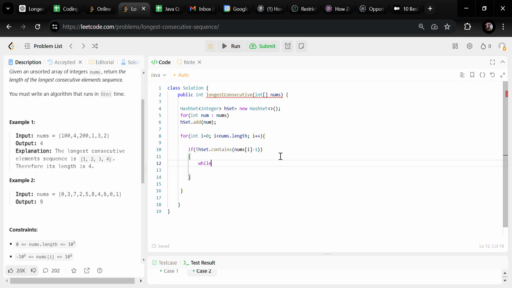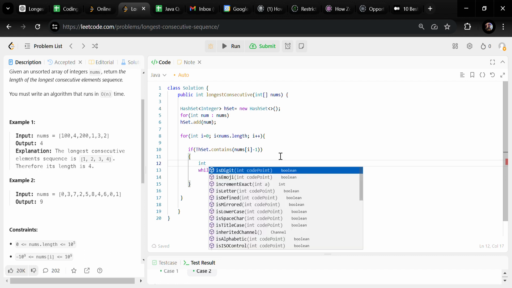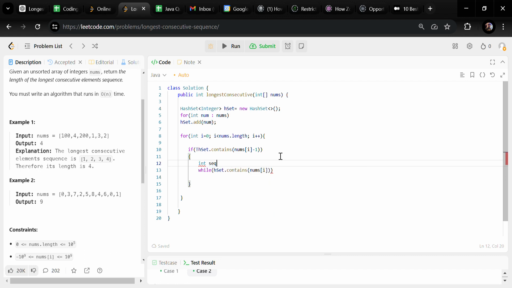The processing looks something like this. While the set contains nums[i], we say int sequence is equal to nums[i], and we have a counter variable, int count equal to 1, since the count begins from 1, not 0.